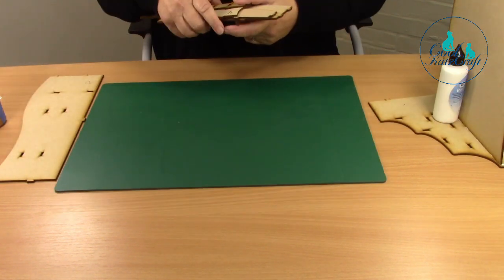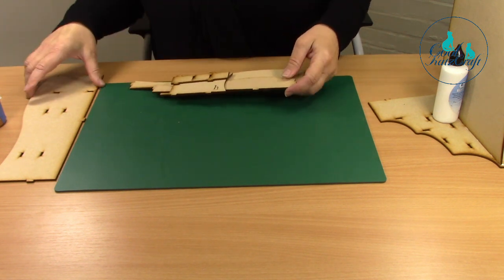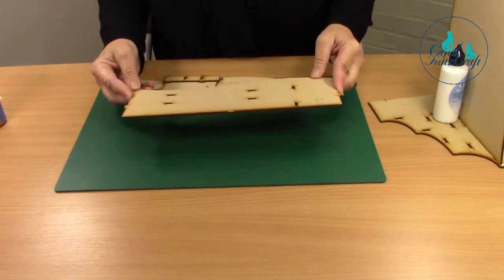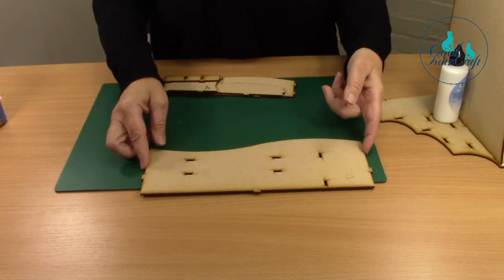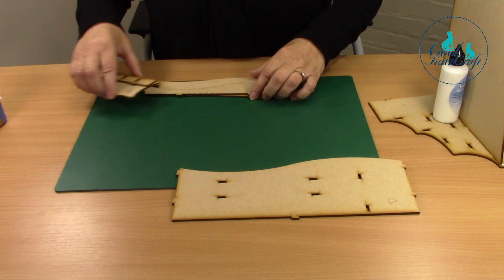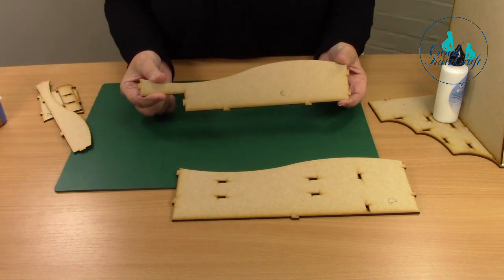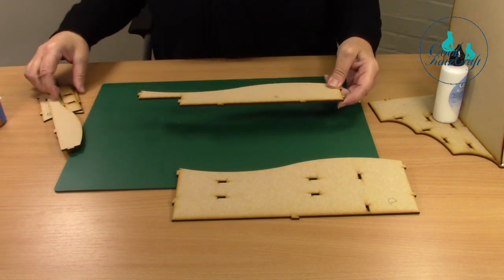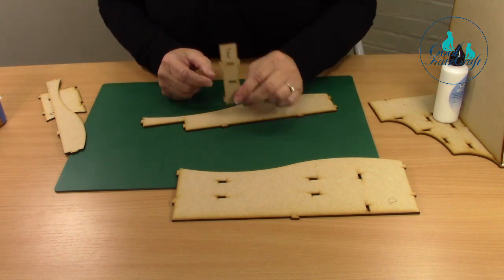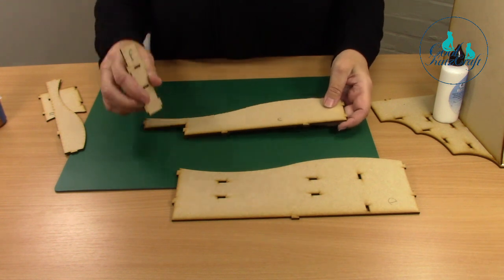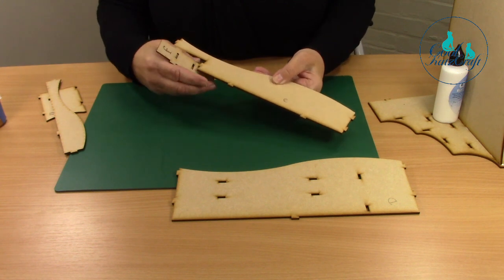Okay, so they're now dry. So now you take, well it says take slot D and put it in place but do not stick, ensuring that the curve is opposite to panel C. You can leave that piece out. So we're just going to put panel D to one side in a minute. Okay, take the middle shelf E, which is this one, and put into the bottom slot of side F whilst ensuring that F is at the top and facing outward.